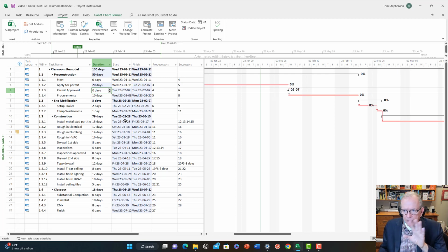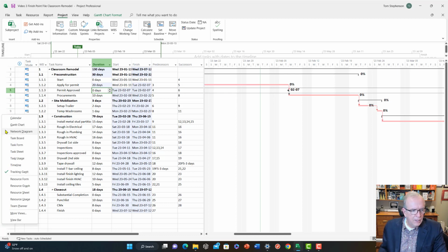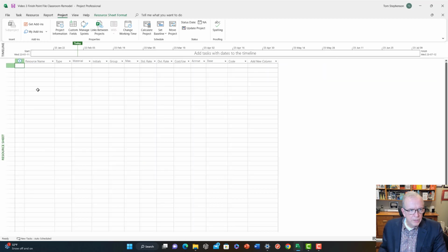Okay, so we've been maneuvering around. I got rid of that little constraint over there. I'm going to slide to the left, and we looked at the tracking Gantt. Now I'm going to look at the resource sheet first. Resource sheet is where we'll be going in the next class, and we'll be talking about adding resources, adding costs, and applying resources to the schedule.